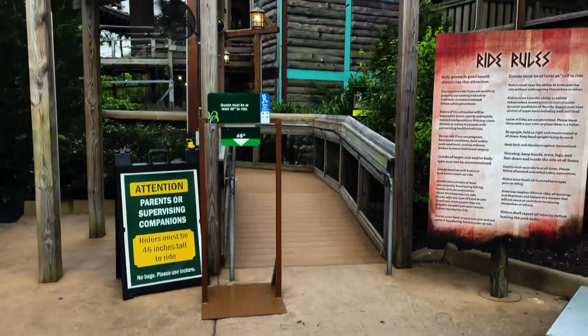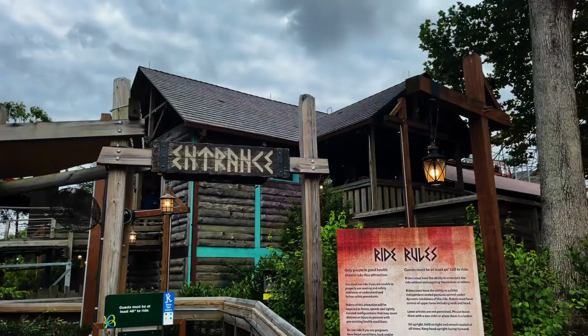Then it's nice because you're getting the water dripped on you. But if you're not there, it's a long line, and it just seems like it keeps going and going, and it turns around. It feels faster than it is. I'll give it that. It feels much faster, and it feels more intense, especially for a family coaster.